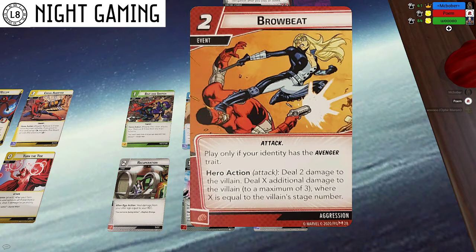Thoughts on Browbeat? So best case scenario, this is pay 2 to deal 5 to the villain. I don't think that's very good. Pay 2 to deal 5 is pretty standard. Villain only is a pretty big restriction. You got to be an Avenger, and you have to be in the last stage of the game to get that 5 damage. That's too much. Too much for too little.